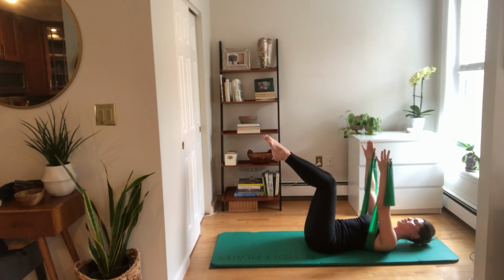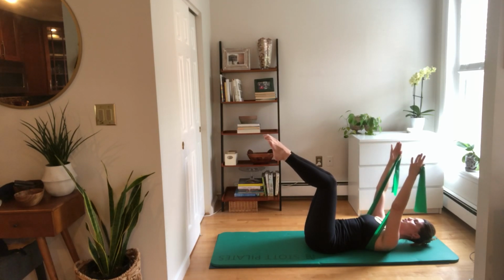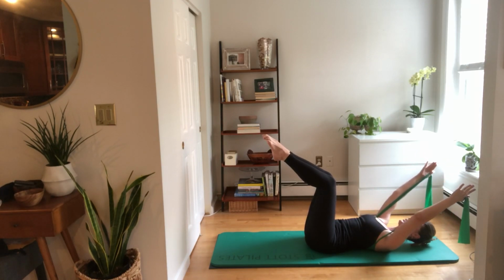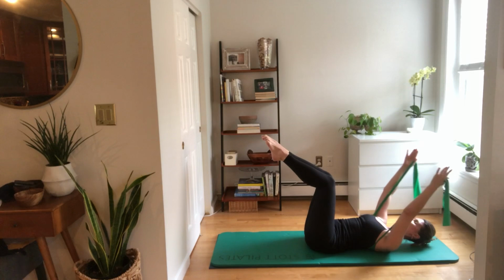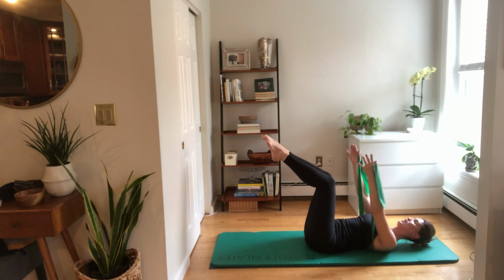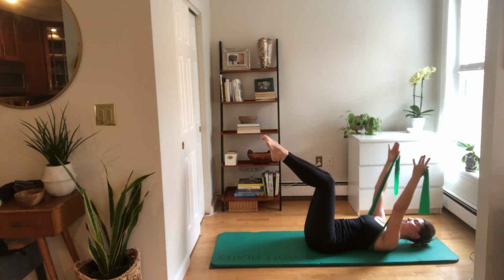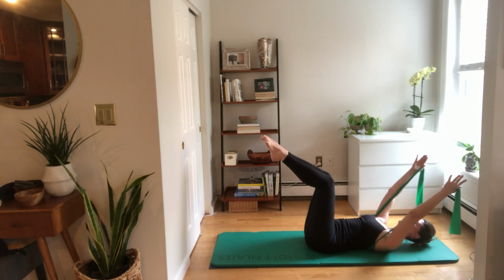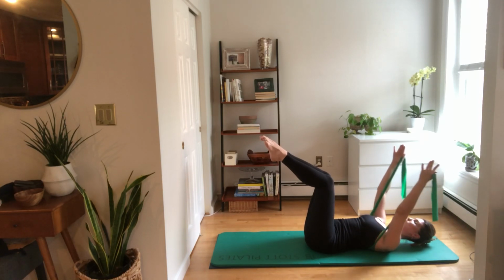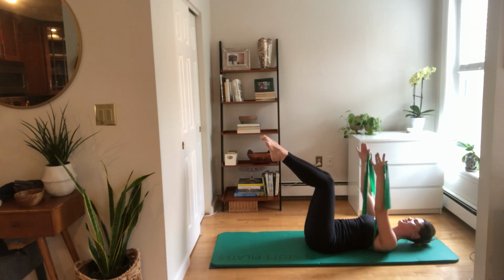Now both arms. On the exhale, we're just reaching them back overhead. Keeping that stability through the rib cage. And then pulling the arms back up towards the ceiling. Now because of the band and its placement, you may not be able to move the arms back as far, and that's okay. And then pull them back up.